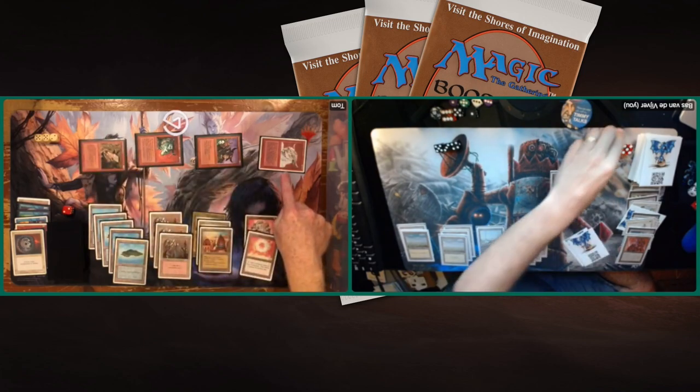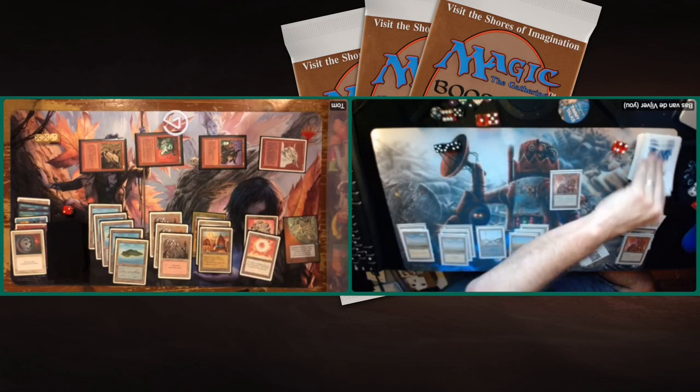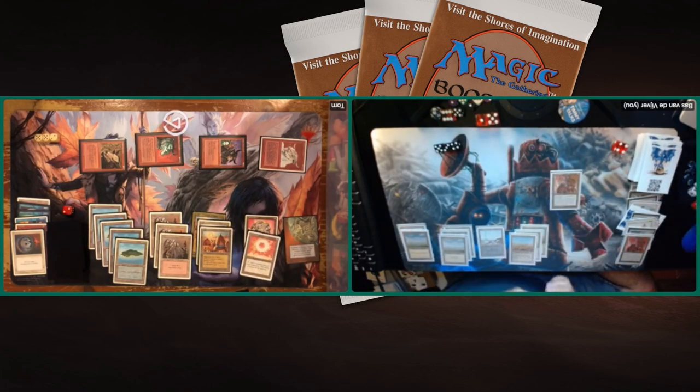There we see a block. He's going to pump. Yes, he's going to deal 7 points of damage. Dropping to 4, passing the turn.